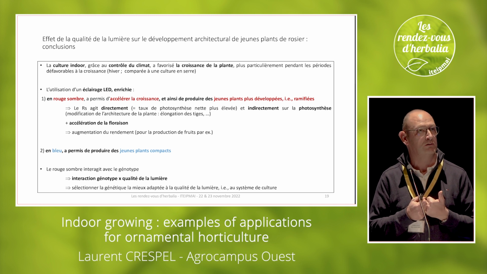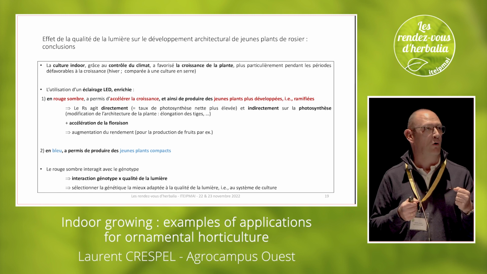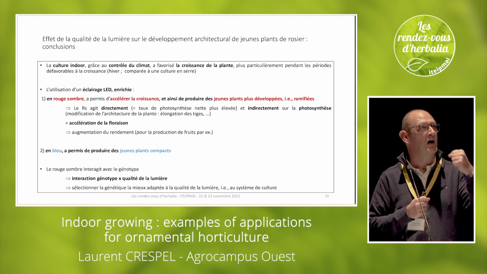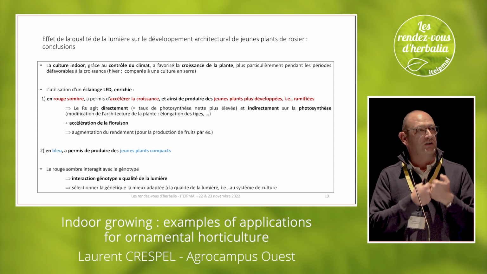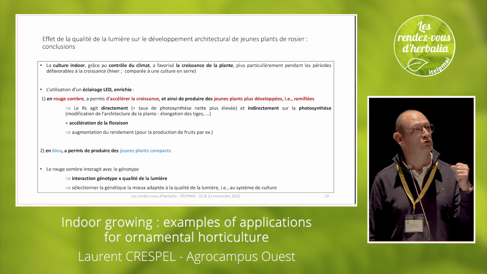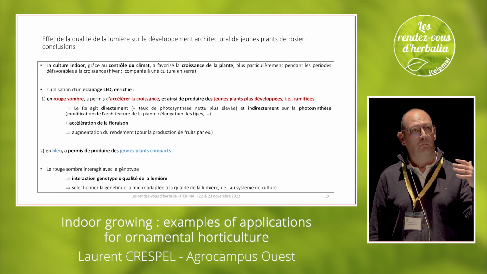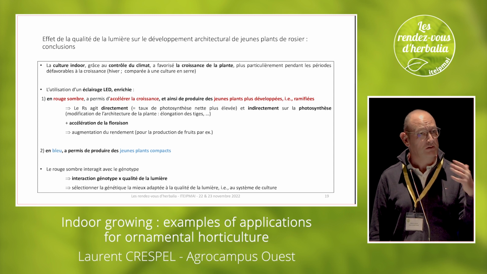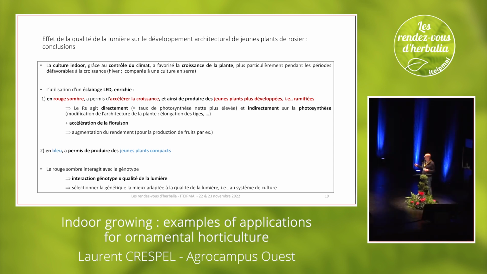So closed environment enables us to control growth factors to mimic spring. So it's better than greenhouse, and it was expected. But what was not expected and interesting is that by changing the quality of light, adding dark red, we boosted photosynthesis directly and indirectly. We produced more biomass, we accelerated growth with longer stems. With more blue, we made them longer and more compact. But dark red, the quality of light in general, interacts with genotype. So for producers, they need to take into account this genotypic aspect and choose the genetics depending on what they're looking for in their production system.